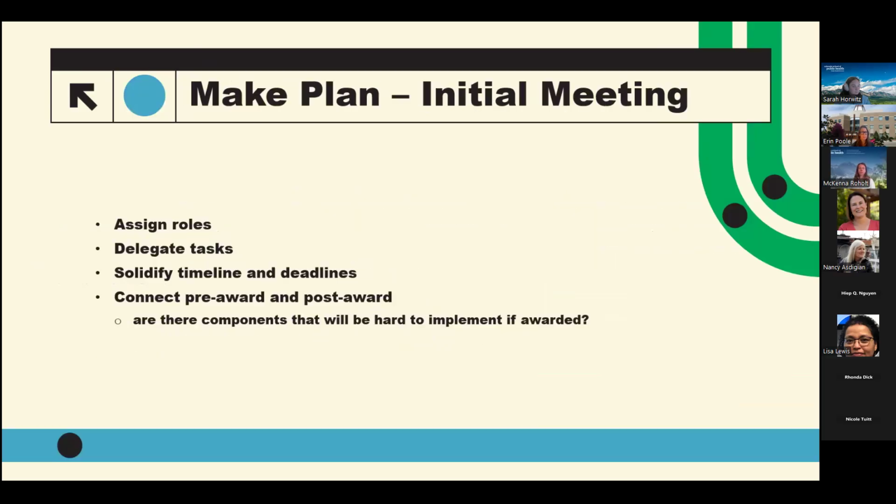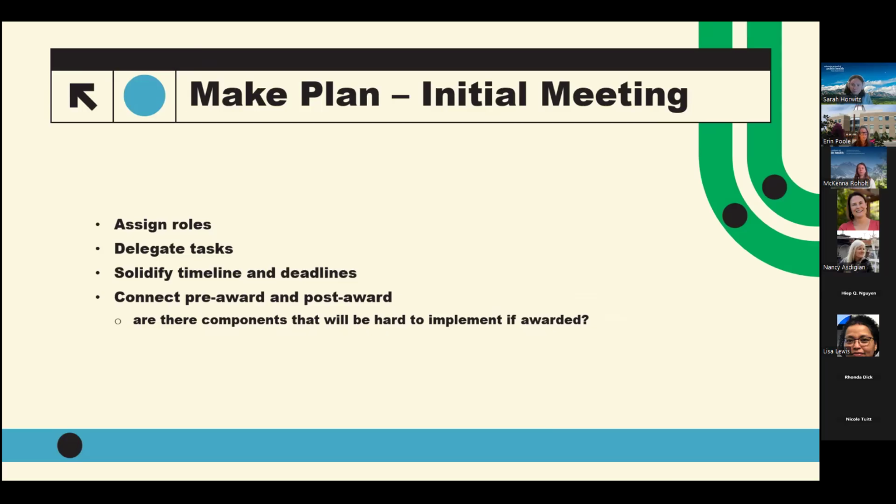Okay, next slide, please. All right, so moving on to the next step, once you've identified an opportunity and completed that Smartsheet form we just talked about, the next step in the pre-award process is to meet with the proposal team to assign roles, delegate tasks, and build a timeline for all the reasons we just talked about. Meeting during the pre-award phase also allows us to align the vision for the project with reality should it be funded. So this saves some time once the award is received because we've already thought out the practical logistics and implications of the work. So implementation is quicker.